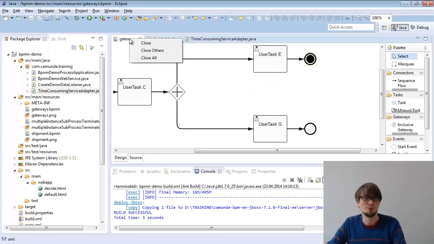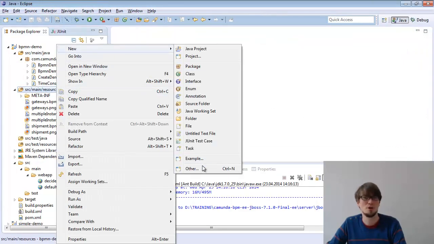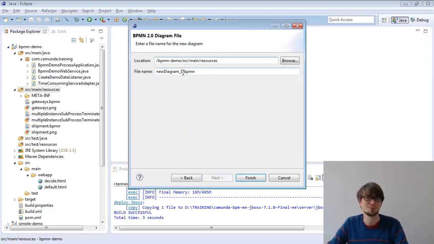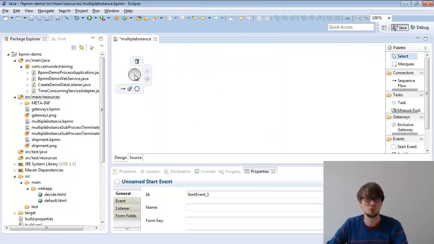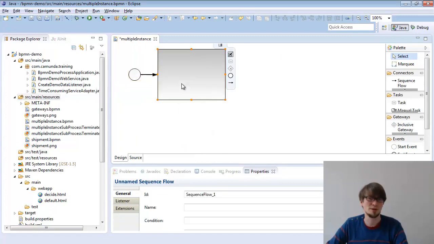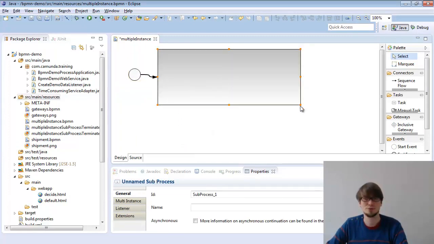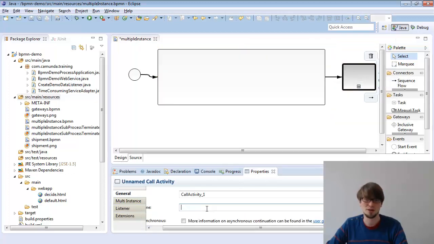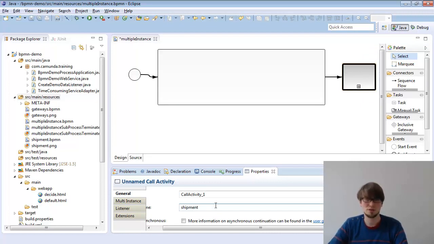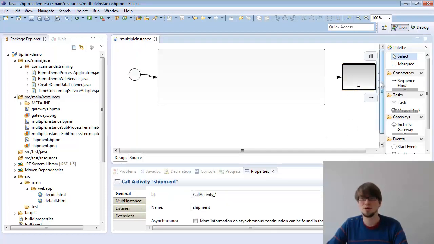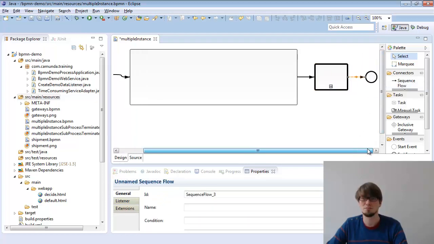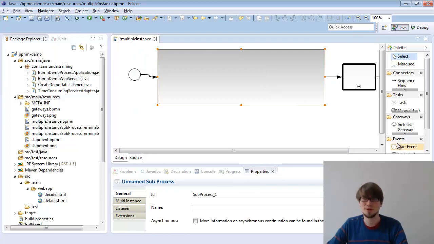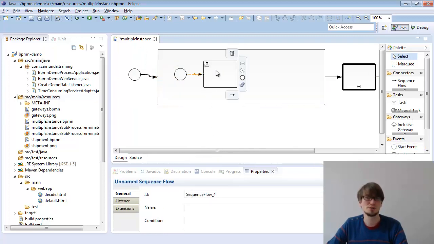Okay, let's have a look at that with a quick demo. What I do, I create a new process model. I want to do that from scratch, actually. So I call it multiple instance. So we basically do what we saw. I create a so-called subprocess. Well, let's do it like that. Maybe we get some space, and afterwards, where is it? The call activity might be the shipment we have. Right. Let's have a look at that in a minute. And then we have the end event. So far, so good. Within there, we have two user tasks.